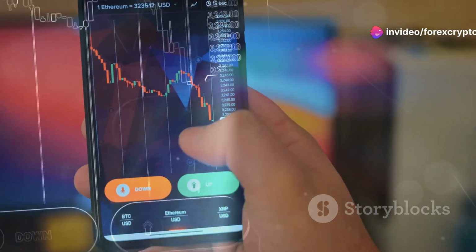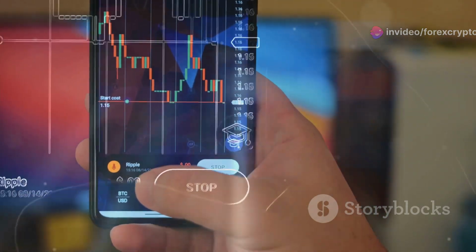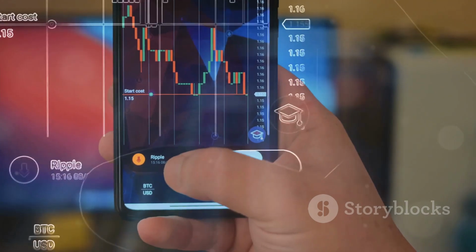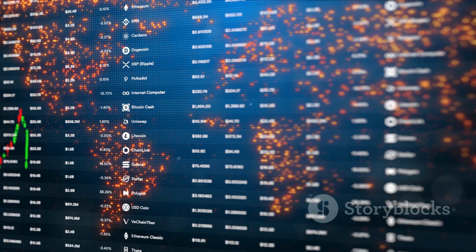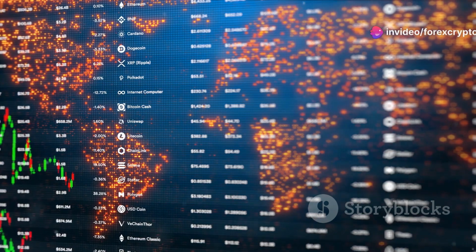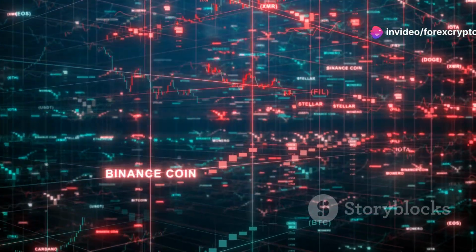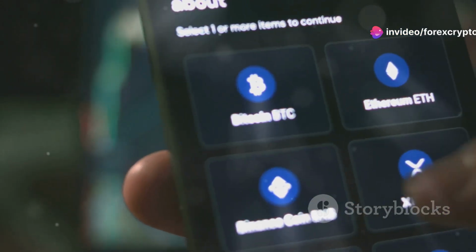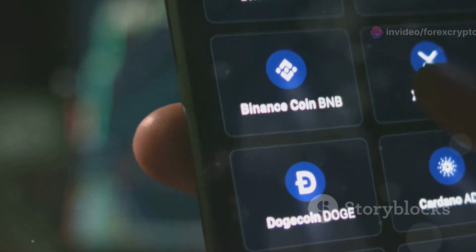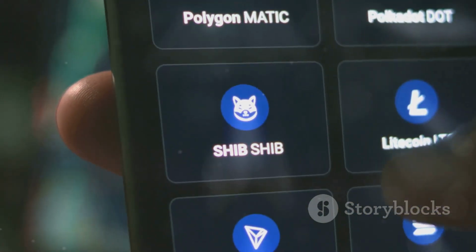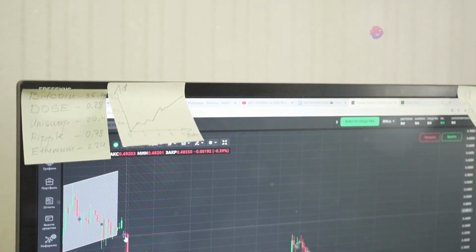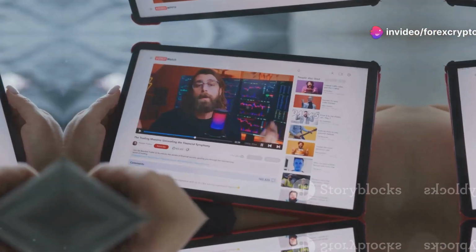Binance is a leading global cryptocurrency exchange, providing a platform for users to buy, sell, and trade a wide array of digital assets. Think of it as a bustling marketplace, specifically designed for cryptocurrencies. From Bitcoin and Ethereum to lesser-known altcoins, Binance provides access to a diverse selection of cryptocurrencies, allowing you to diversify your portfolio and capitalize on the ever-evolving crypto market. So, let's dive in and unlock the potential of Binance together.